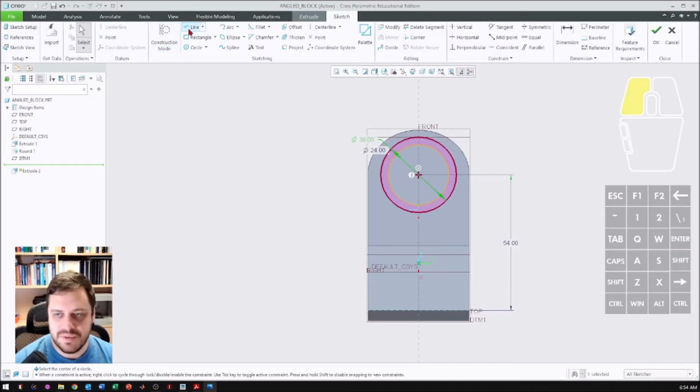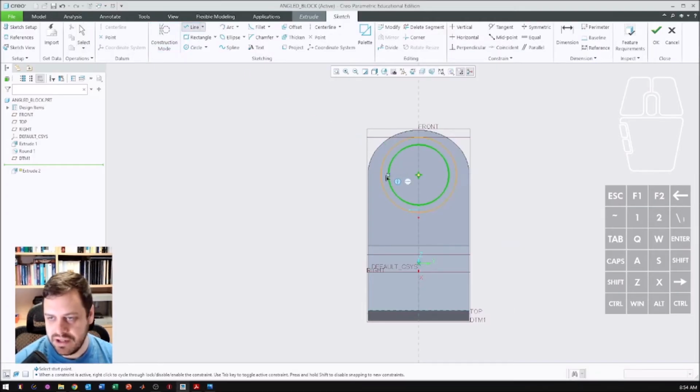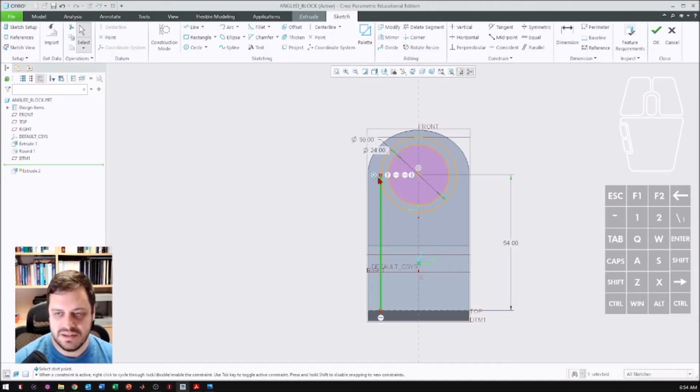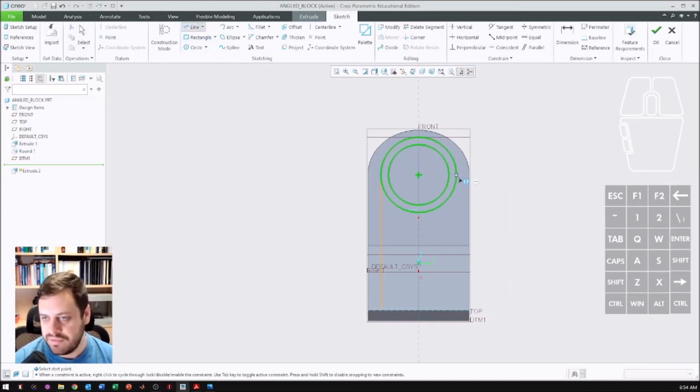Then what we want to do is, with some lines, and again this is where the automatic constraint, it's assumed I want to be perpendicular around that center point, which I do. And we just simply drag that down, center click out again, and you'll notice that I've got that little symbol there, which means that this line is a tangent to this circle. So that's exactly what you want. If we do the exact same on the opposite side, you'll see that little tangent symbol's popped up again, and then snap and make another line there, center click out.